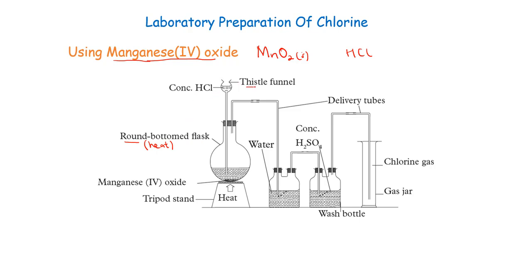We now have a thistle funnel. A funnel basically is used to somehow direct liquids. So because our concentrated hydrochloric acid is a liquid, we could use a funnel, and the thistle funnel shall ensure that the last portion of the thistle funnel is dipped into our solution or mixture in the round-bottom flask. So we are using a thistle funnel to direct our concentrated hydrochloric acid.